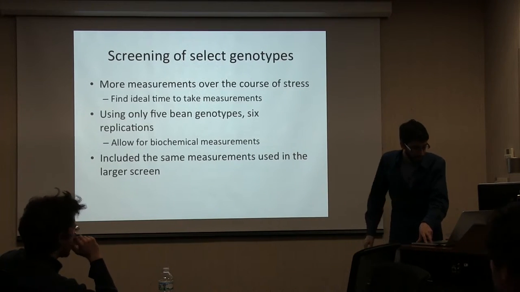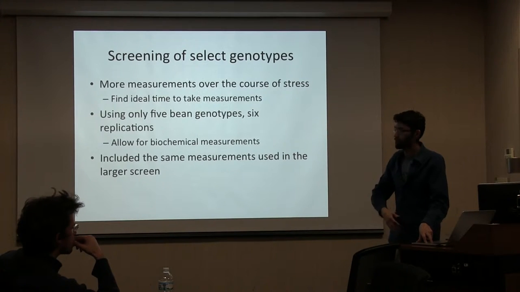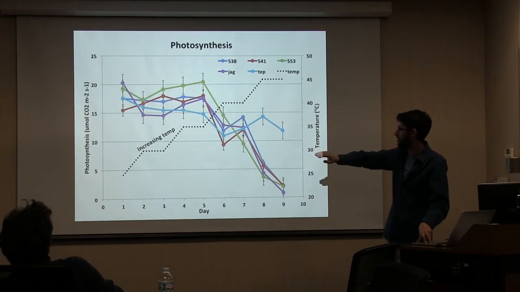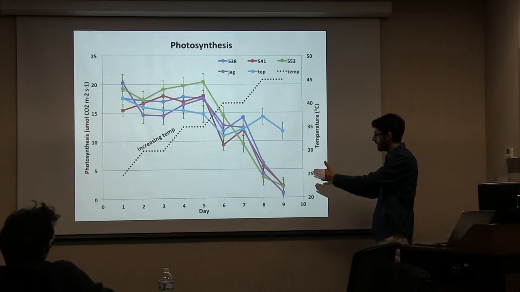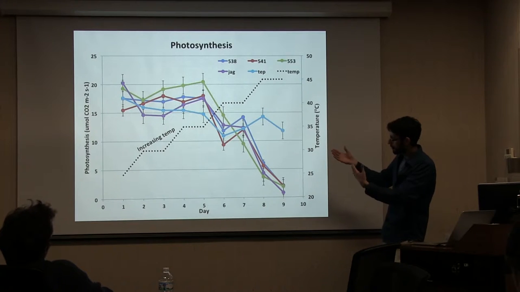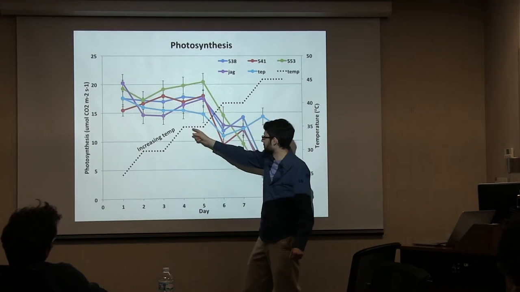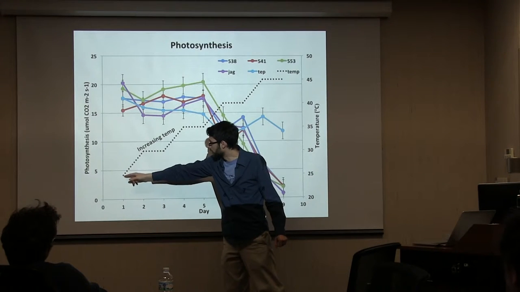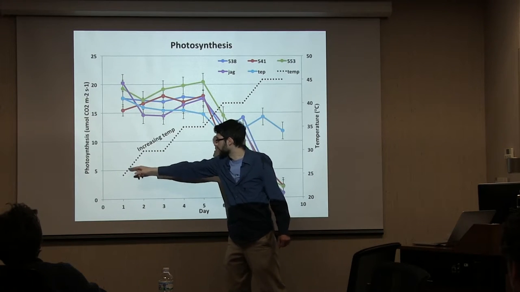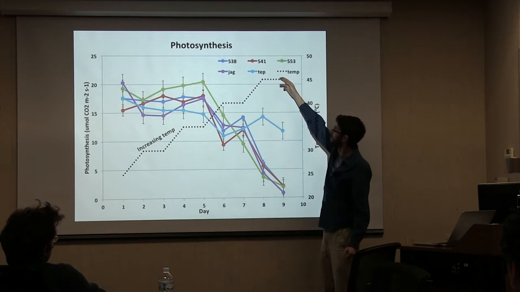And we performed the same experiment as well, and I'll just go over that real quick, but it's essentially what we saw in the previous experiment we saw in this replication. We used a fewer number of varieties and just measured them over a greater number of time points to see where exactly that onset of stress is happening for these temperatures. So here, this dotted line just represents increasing temperature. We started at 25 Celsius in the growth chamber, and then every 2 days we ramped it up by 5 degrees. So 25 to 30, to 35, to 40, to 45 at the very end.